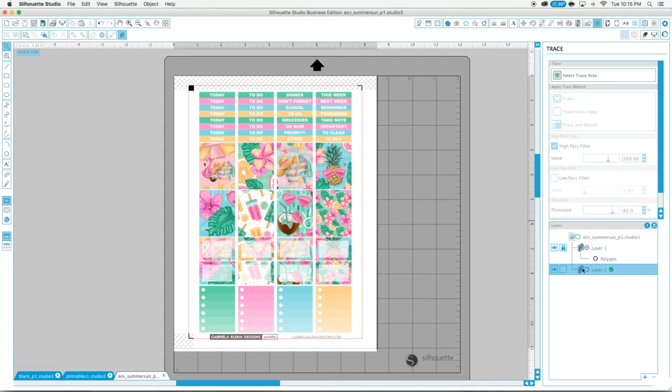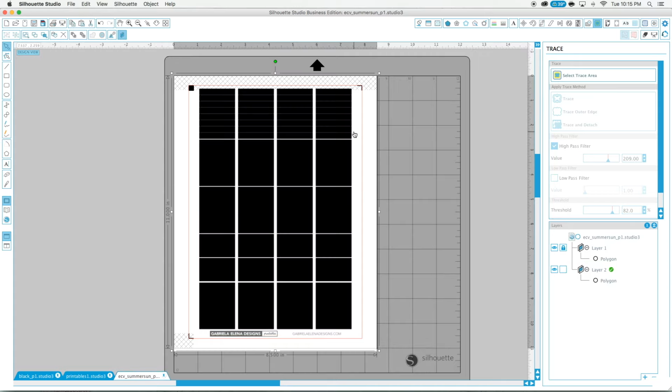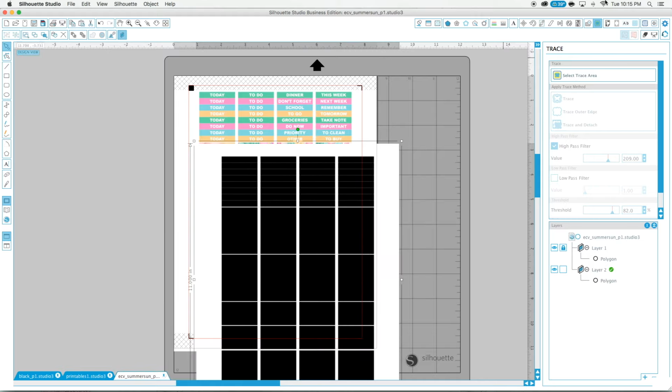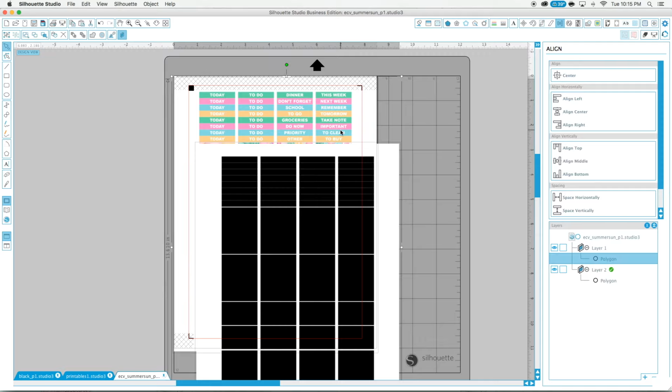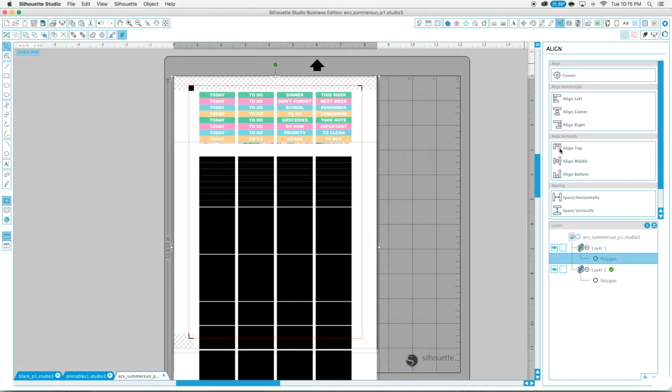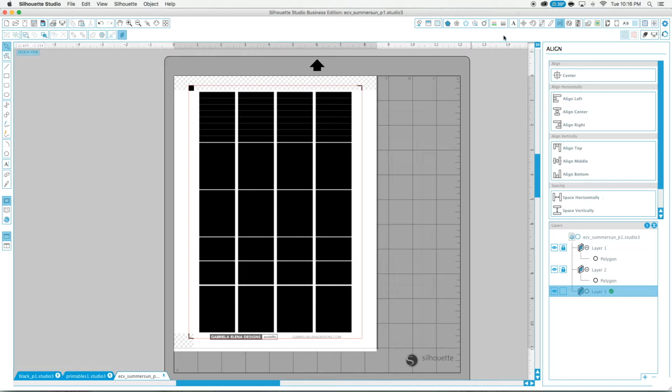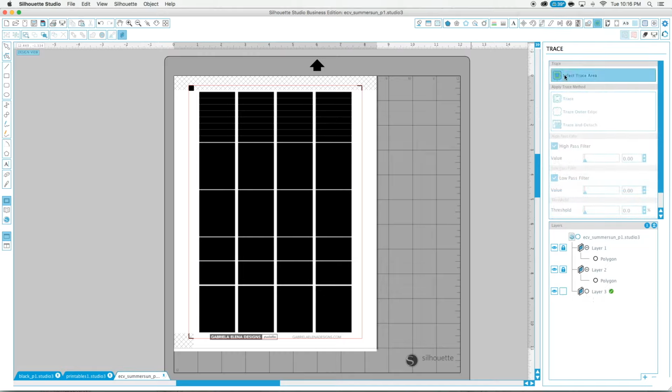So I'm going to get the second layer. I'm going to add this on top, and then what I'm going to do is make sure that this is lined up to the bottom picture. Now, you just go to the align section of the page, align to the left, to the top, or however you have it, and this should be mirrored on top of that. And then for the third layer, all you have to do is trace this black file.